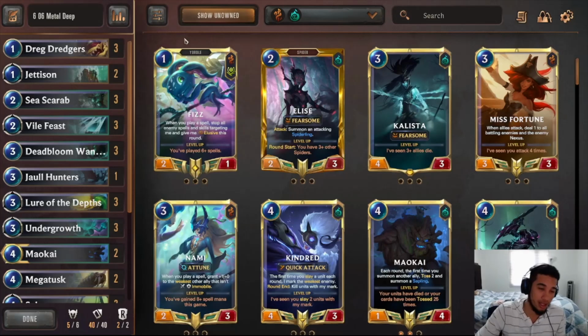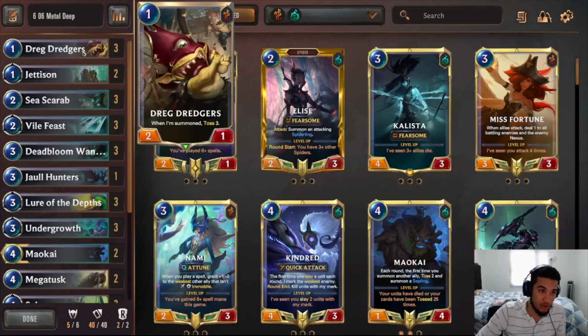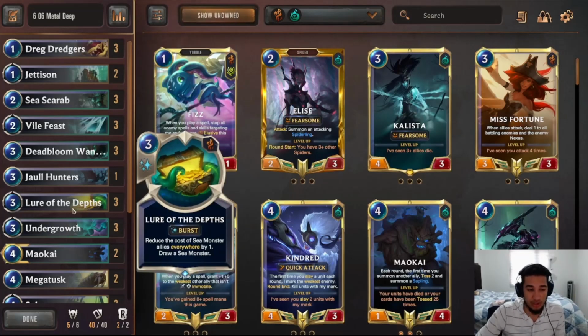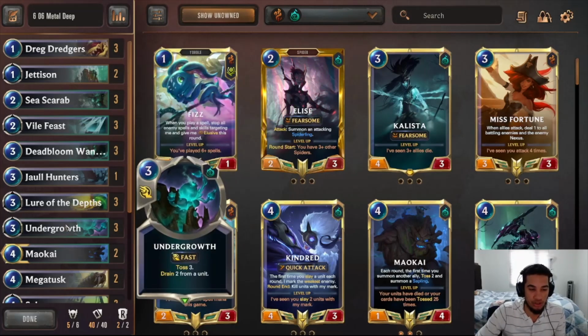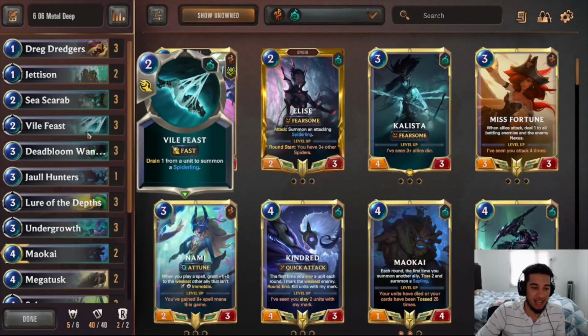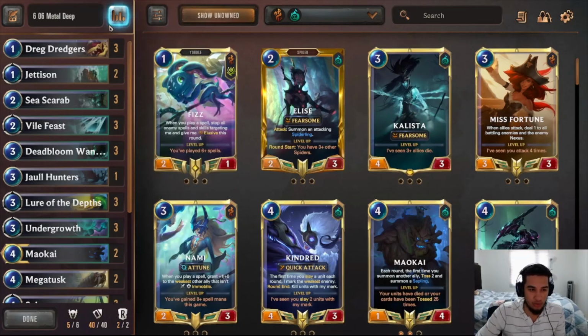Aside from that though, in terms of mulligan tips, I feel like obviously Sea Scarab is always a keep. You usually want to see this very early on. The Dredgers can be pretty good to keep as well, especially if you need early blockers. Lord of the Depths is also a really good keep if you're not going against aggro. If you're going against aggro, it can be like a 3 mana do nothing, so I might not recommend keeping it. If you're going against aggro, you want to see stuff like Fizz, Wonder, or Undergrowth instead. But usually always keep Sea Scarab and Dredgers. That's usually what I would go for, and Lord of the Depths, unless you're going up against aggro.